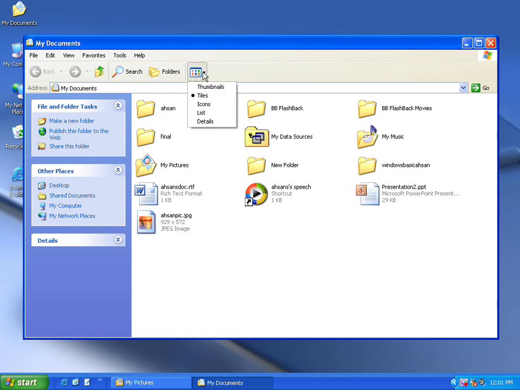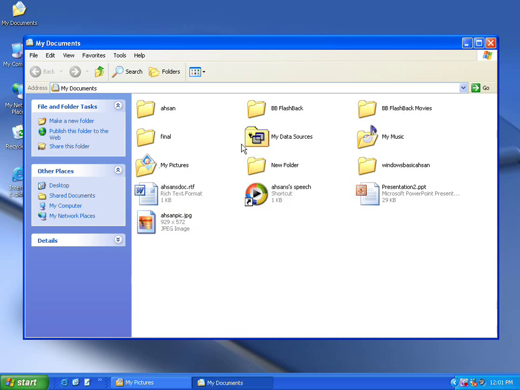Then of course we have our address bar, which tells us where we are in our computer in case we get lost. It works something like a web browser. These options to the left we talked about earlier. On the right hand side we have our actual content of the folder, and this is what we are going to focus on in this section. That is, how this information on the right hand side is displayed and how this display can be changed.